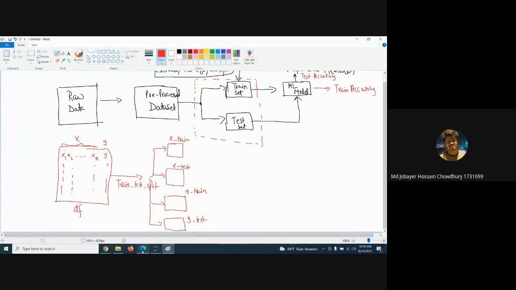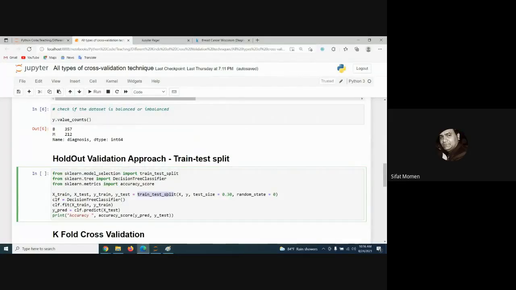So this is what we do. We apply the train test split. We specify the X value and the Y value. We specify the test set size, and we give a random state as well. It converts into 4 different data frames, X train, X test, Y train, and Y test. I stored them as these variables. You can call them other names as you like, but I would like to keep the names as X train, X test, Y train, and Y test.